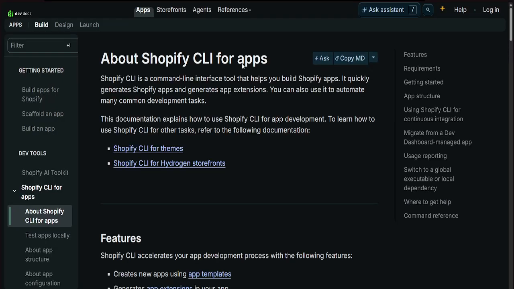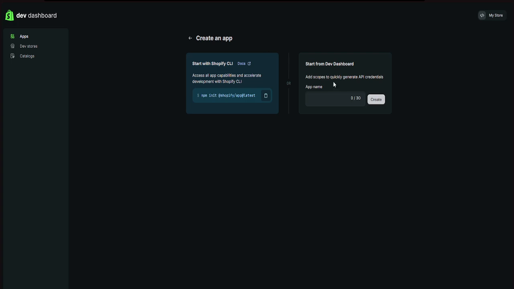Now you are looking at the app configuration screen, but we are only focused on the credentials. Locate the section titled Admin API Integration. Here you will find the primary tokens, but to get a full API key and secret, you need to configure scopes first. Click the Configure Admin API Scopes button.